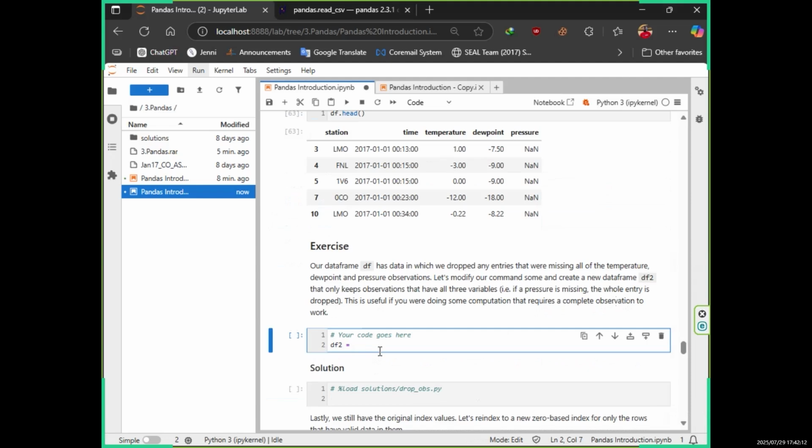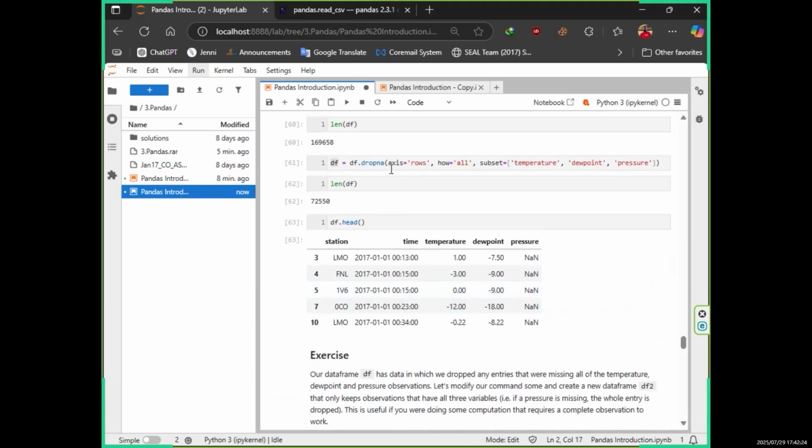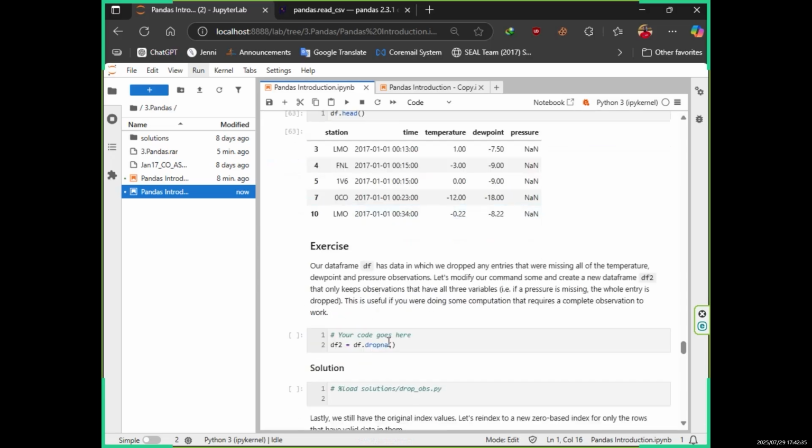So I can say okay, df dot dropna, and then I need to give the values within the square brackets. Axis equals rows, how equals any, and subset equals this one. I can copy this entire thing. Let me copy the entire command, and then here I have to make this one into any.